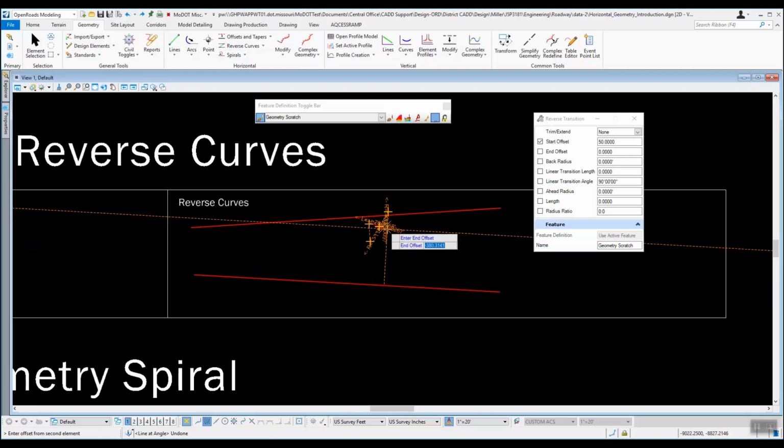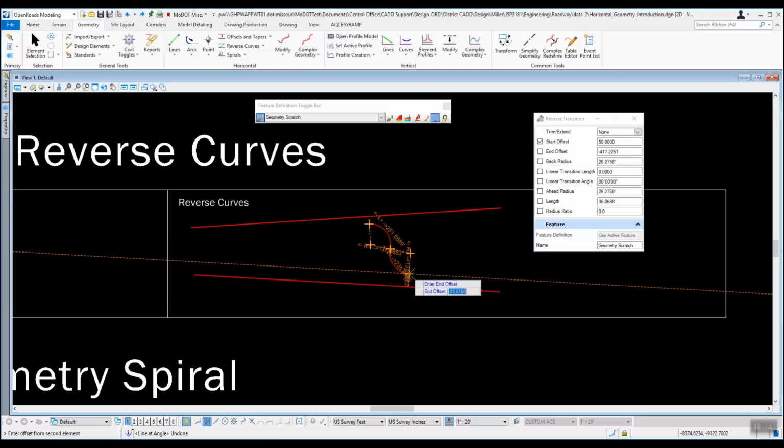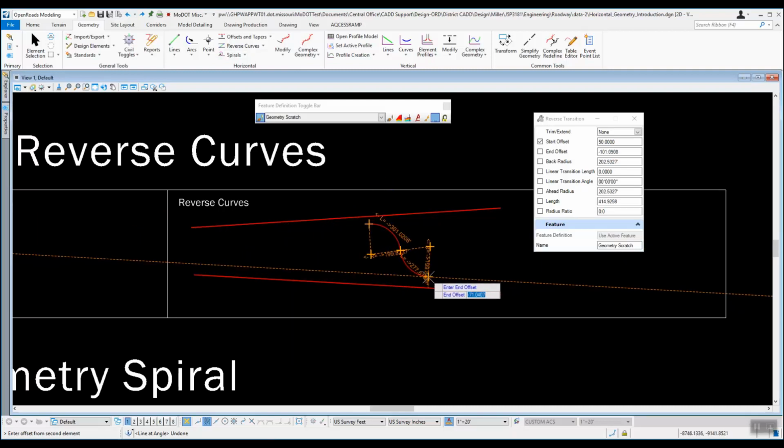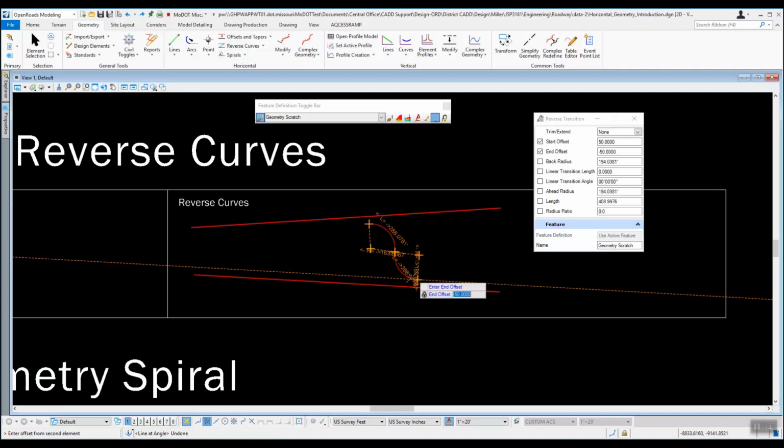And then the second element at the bottom, we're going to go 50 feet above it. So that'll be a negative 50 that we can key in there. So I'll just move up above it a little bit here and do a negative 50. Enter that in. And then we can move that around. It says the end offset, and we can left click. Here on the screen, as you see I'm moving around, it's sliding 50 feet. Okay, I'm going to left click to accept that.